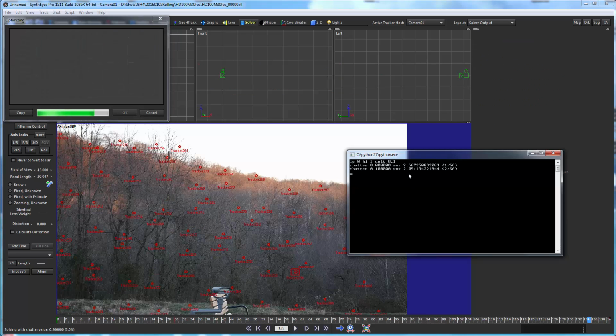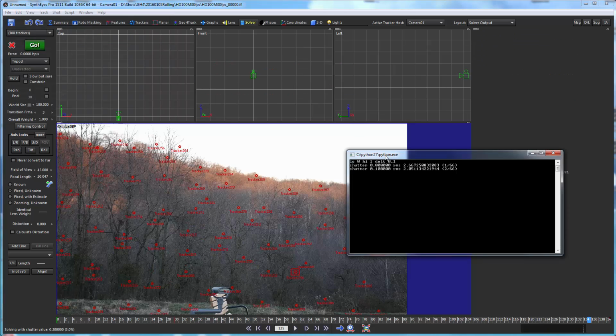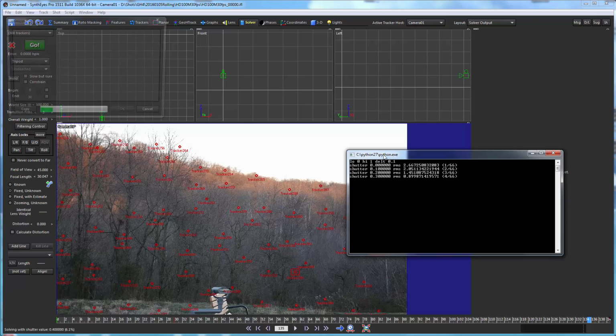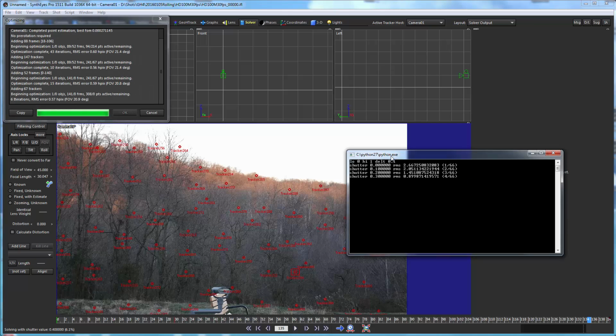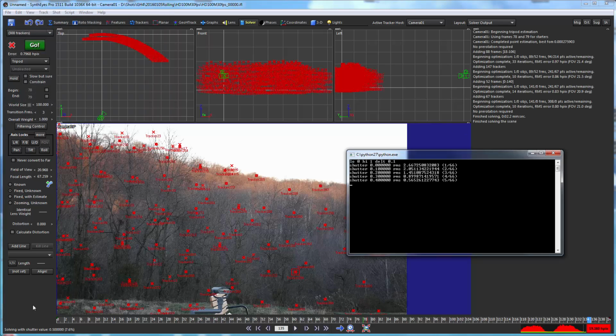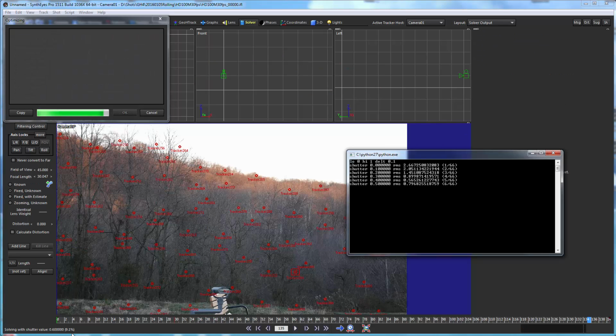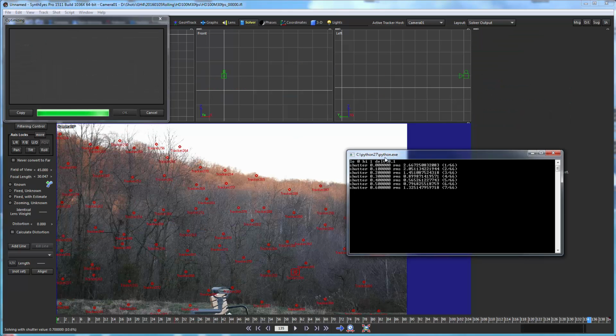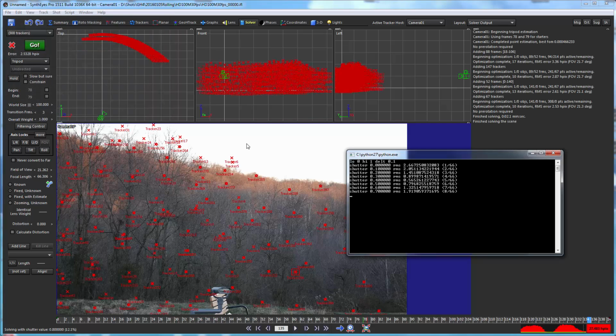And I'll point out that here I've used the python.exe version, which produces this debugging window. If I use pythonw.exe, then there wouldn't be this window, and you'd just be looking down here to see how it's making out. So this Python display window is only available this way on Windows.